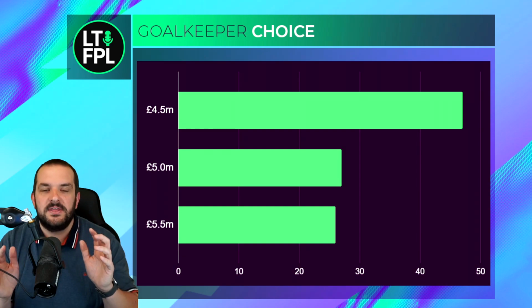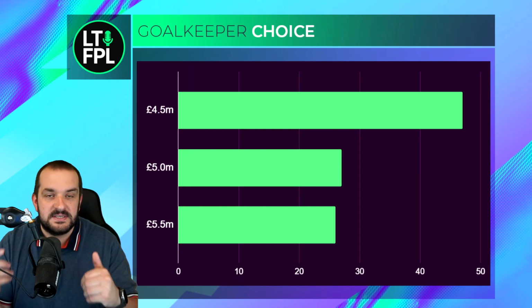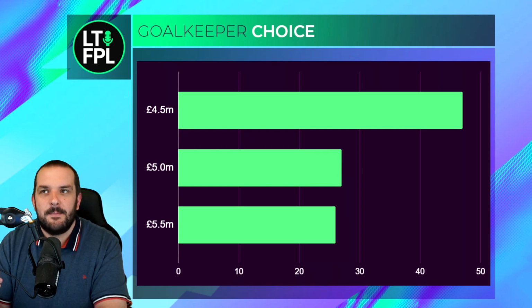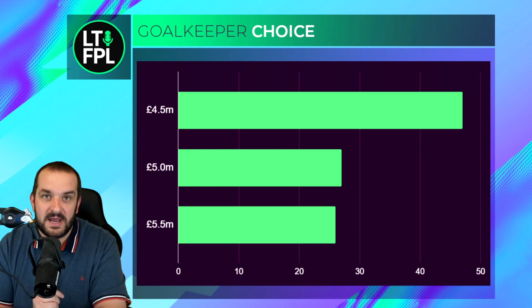Although I think if we'd done this in seasons gone past, the gap between 4.5 and the more expensive would have been even bigger. So I do think there has been some shift, but not enough to knock the 4.5 million goalkeepers off their perch. And essentially, I think when people tinker around and get closer to the deadline and they're trying to put a bit more money in attack, they're trying to upgrade a few players, I do think some of those 5 and 5.5 million goalkeepers will get downgraded.